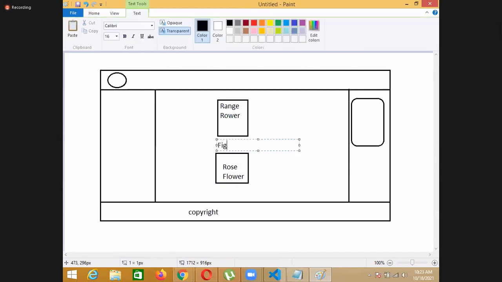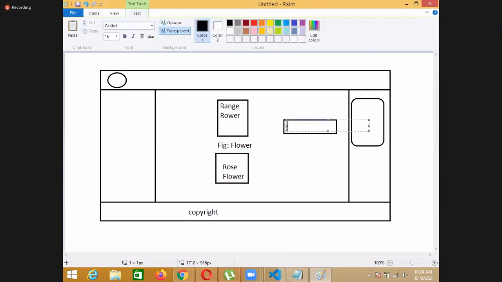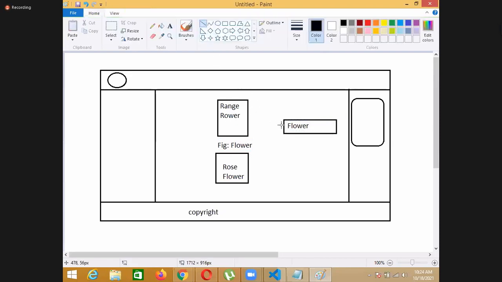Suppose I write figure, and in this I have given flower. In the Google search box, somebody is searching for flower. Now see what happens. The robot comes here and gets the caption flower.